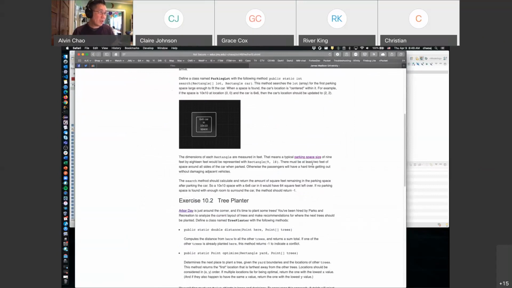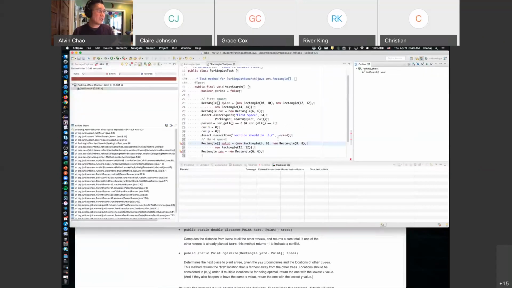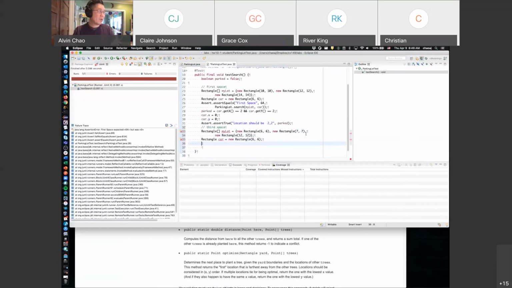2 feet of space around each one. So this one might actually fit into here. Let's give this a 7 by 7 so that this does not fit into here either. And we'll be sure that this does not fit because we only have 1 foot on each side. And then this 12 by 12 will be where it should wind up. So in here, we conjecture that that is where that should be.